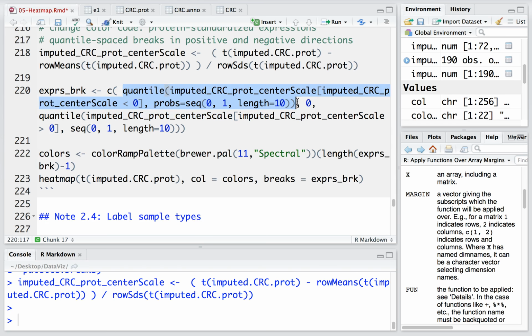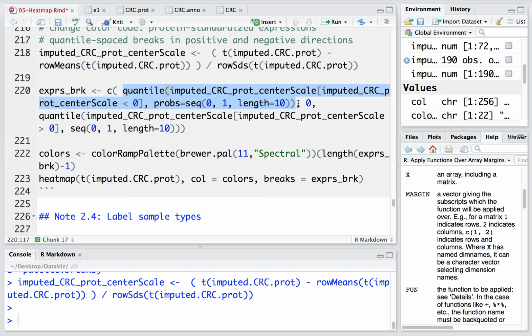The first part is here. For all the values below 0, like below the mean, we just calculate its contents, so for all the values below 0, we calculate its 0, 10, 20, 30 contents.